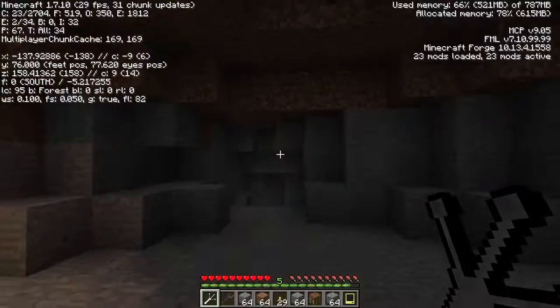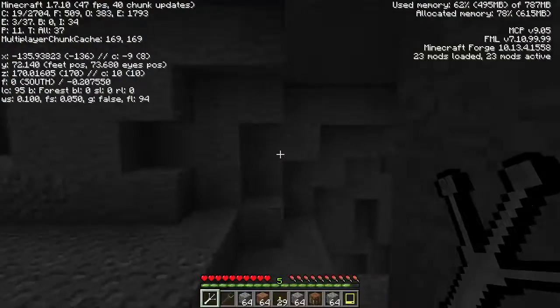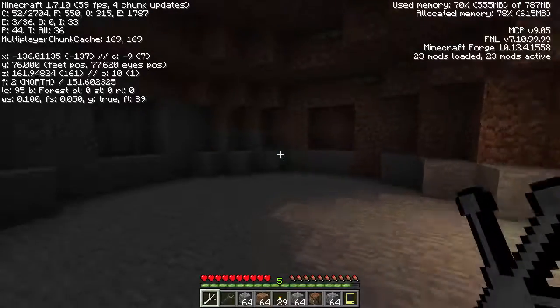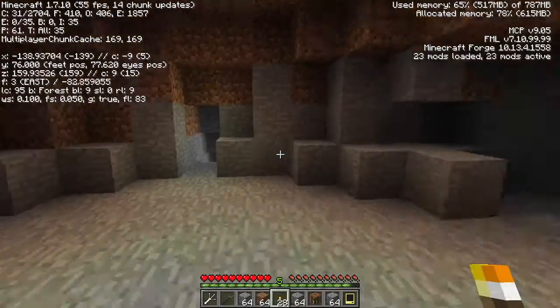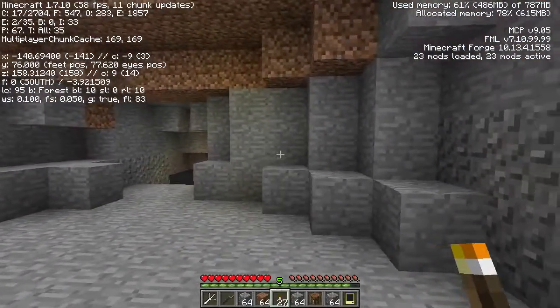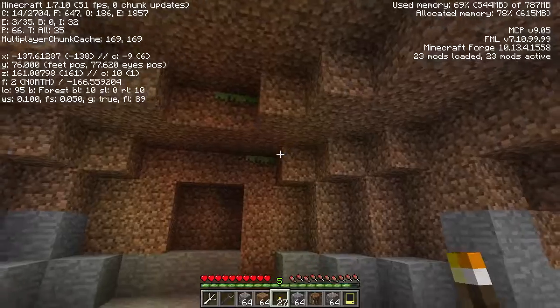Oh, actually, this is an interesting situation, because now we have a cave that is part of our base. This looks like a hub area, if you guys can see it. Let's place some torches down. But this looks like it's symmetrical, round, stuff like that. It looks very nice as a place of something or other. Not entirely sure what.